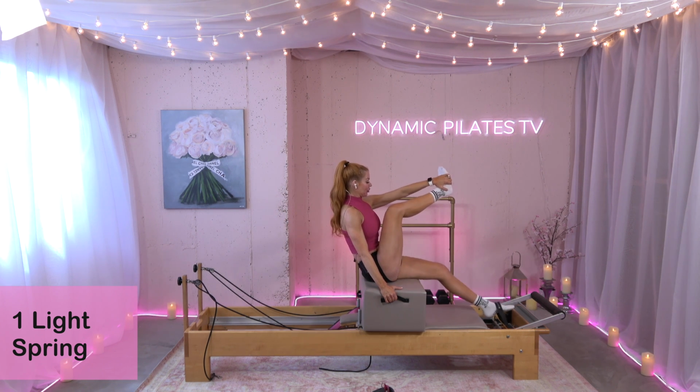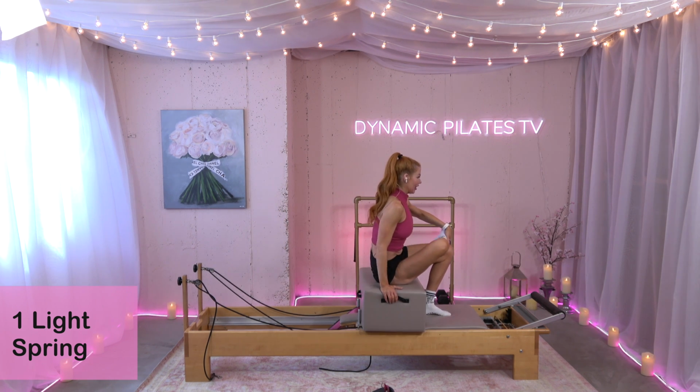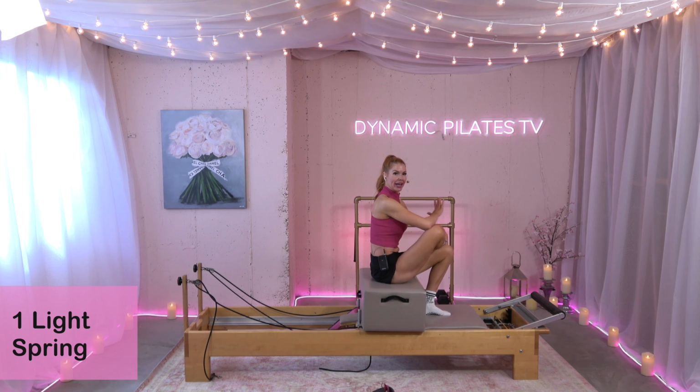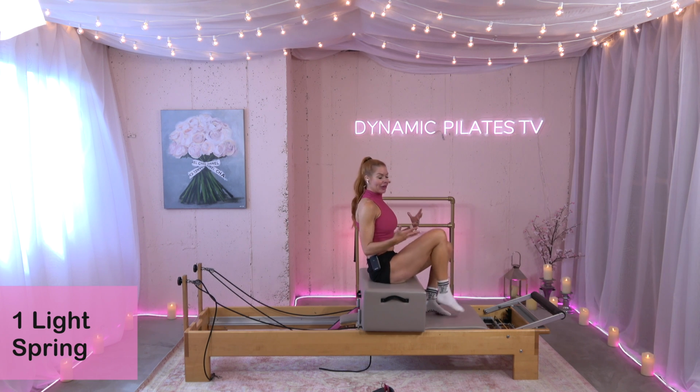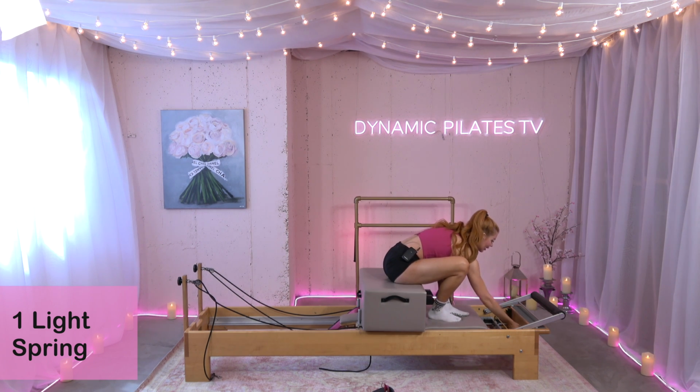All right, now take your strapped foot, bring it onto the carriage. This foot comes here, and I take my elbow and push down on that knee just to give it a little bit more of a stretch. Feels good. My body feels so much better after working out today.